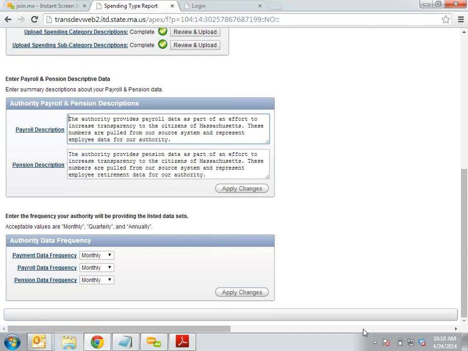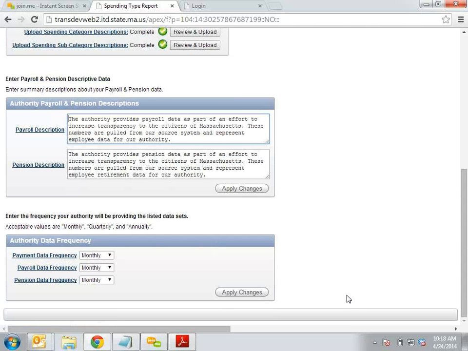The final piece on this page is somewhat of an operational piece. It allows you to specify on what cycle your authority can support the submission of the actual bulk data for your different pieces of spending, payroll, or pensions.